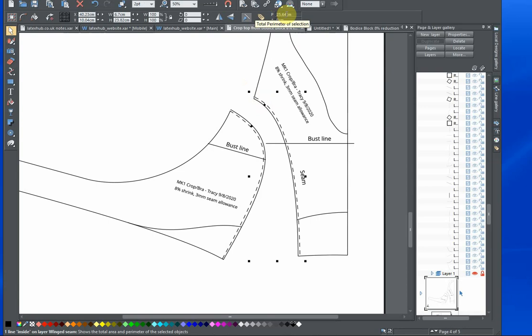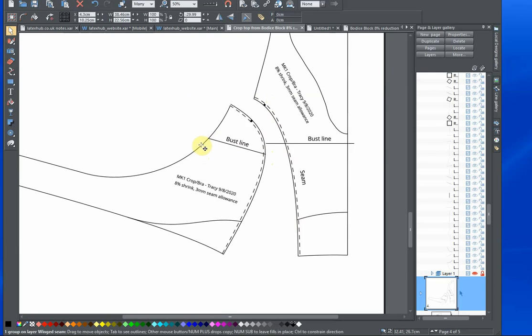But there's 0.2, 0.3 of a millimetre difference, which by the time you cut your pattern out manually, it's just not going to matter. So in other words, that seam is the same length as that seam, so they will literally join and there'll be no overlaps. That's a check that you can do in the software.